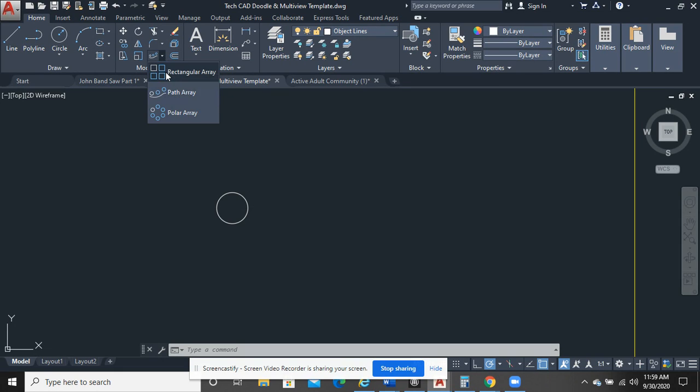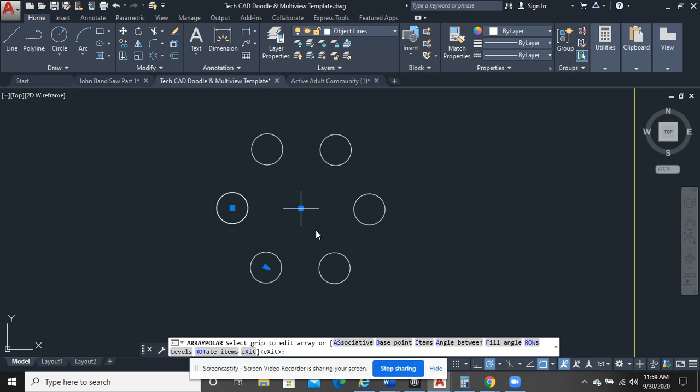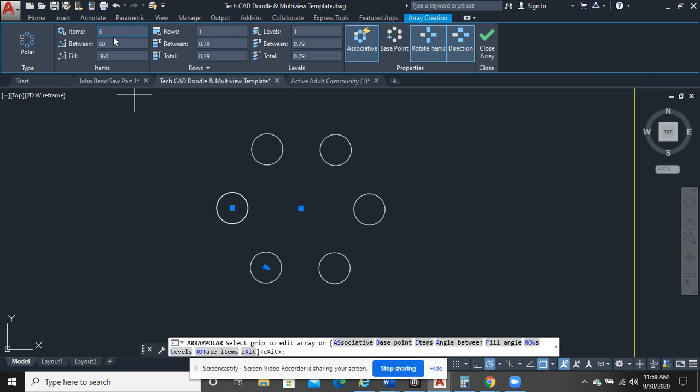This is the one that I find to be the most beneficial a lot of times. This is called polar array. So I click polar array. It asks me, what do I want to array? Just like it did before, select the object, right click, and now I got to think about a pattern revolving around a center point. So I could click right here, and it just predetermined that I want 6 objects. And that's great, okay? Rows we're going to disregard in this case.